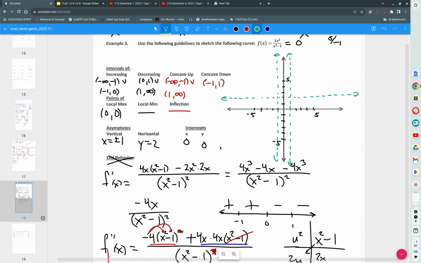What is the only coordinate that I'm ready to plot? 0, 0. Yeah, it happens to be my intercepts as well as the local maximum. Now we're going to use some information here. Does it start concave up or concave down? It starts concave up. And does it start by increasing or decreasing? So the only way to draw the graph over here is to draw it like this to show it's concave up and it's increasing.